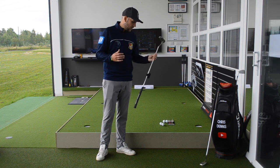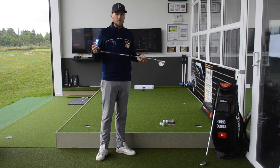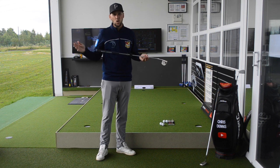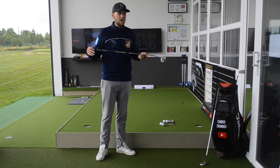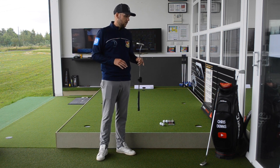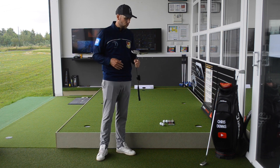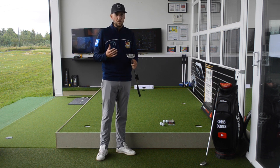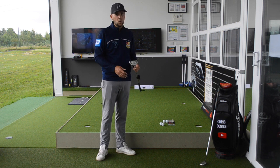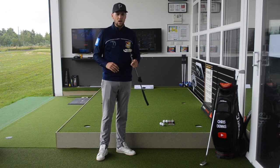So you can see how getting the correct length of putter for you might be the biggest thing that you can do. So checking that with your local pro, seeing if it's too long, too short, or if it's just right, can have a massive effect. So hopefully that's helped you. Hopefully that's given you a little bit of insight into what I've gone through to think about changing. We'll see how it performs on the golf course, but the numbers are stacking up that it should be a lot better, or a little bit more consistent, than the Rossie, which I didn't really want to retire, but I'll keep it in the archives.